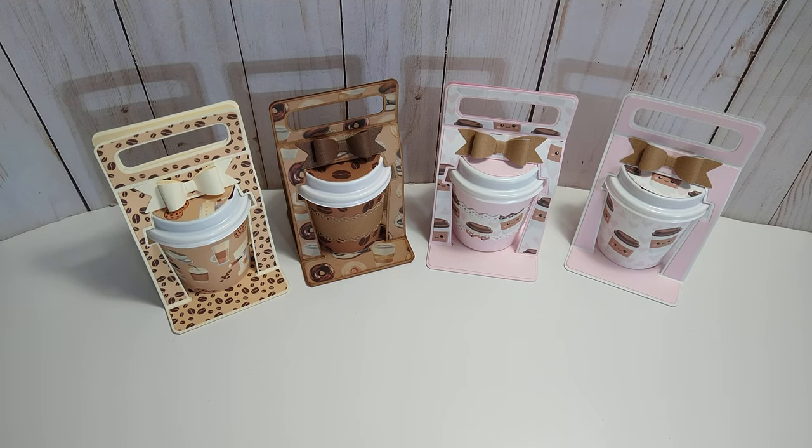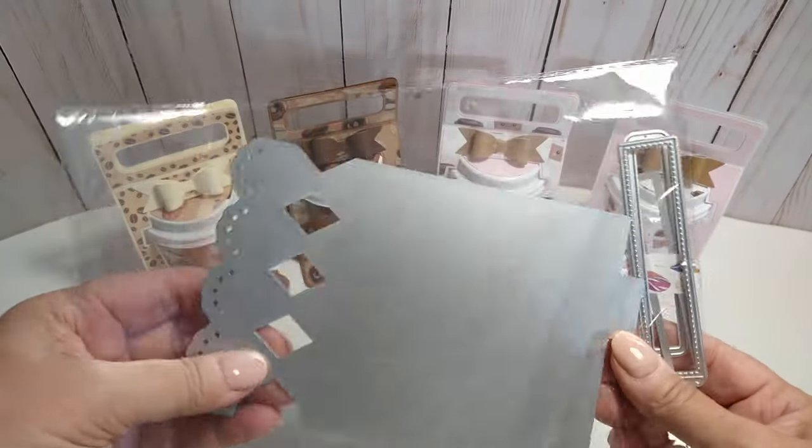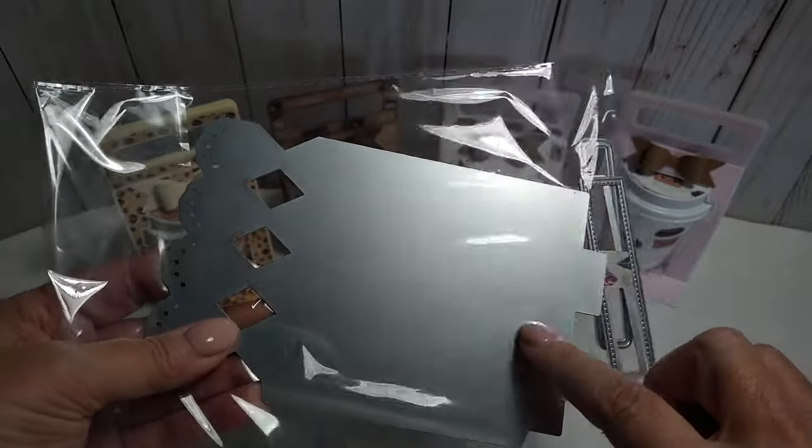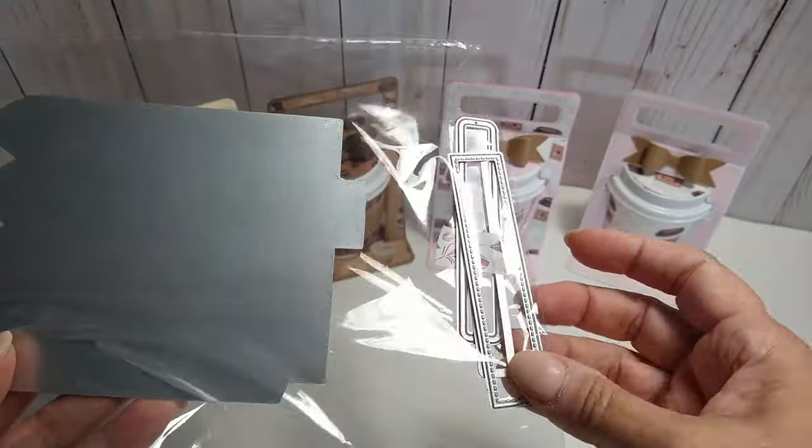So that is that project, and I'm going to go ahead and share this one too as well because I really, really love this one. This is the container, the glass container box. Now you have these three pieces here.